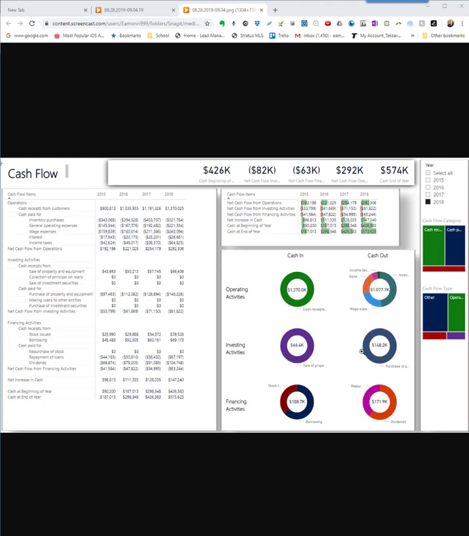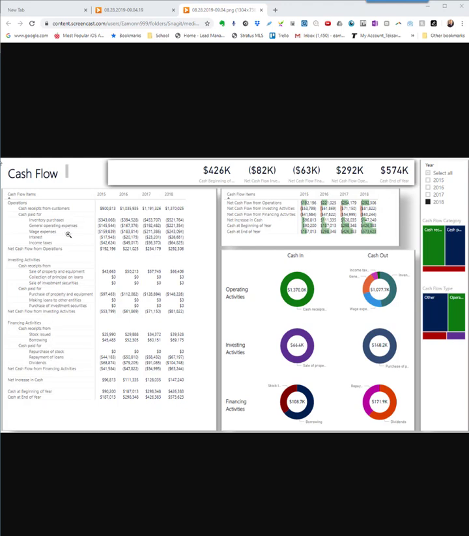So what we're looking at here is a dashboard, and we'll pay attention to this matrix here. The dashboard is really just our cash flow, and it's split into three key areas: our cash flow from operations, our cash flow from investing activities, and our cash flow from financing activities. And within each of those areas, it's further subdivided into our cash receipts within operations and our cash payments out of operations. Indeed, the same for the other two activities.